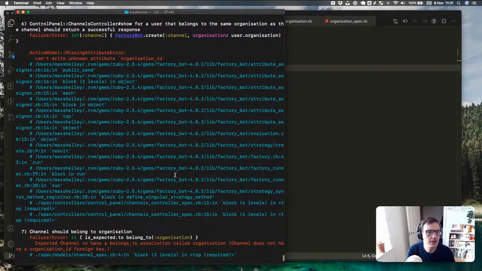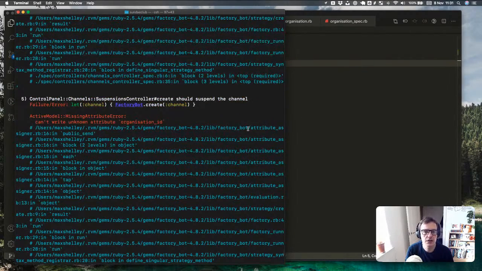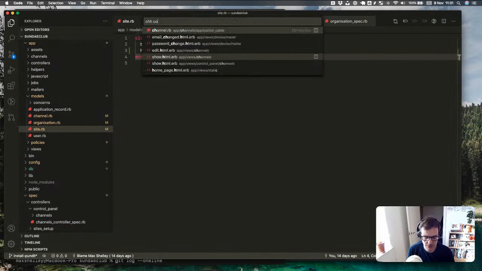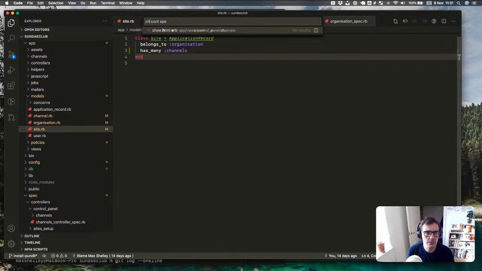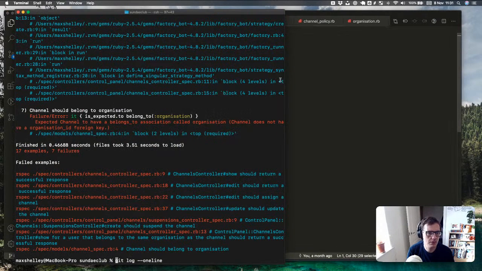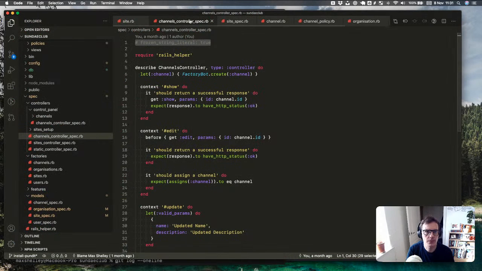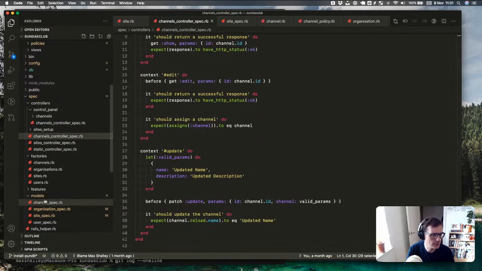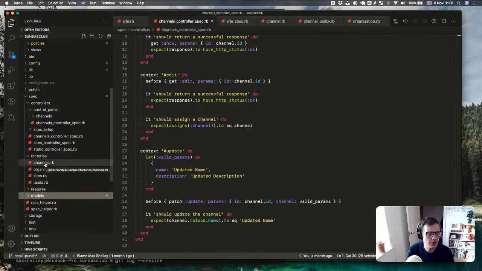Cool. Okay, so everything's broken, because we had done everything with this association of an organization. So again, if you were doing this on production, we would need to have resolved that in a neater way. But we're just going to go through and bash through these. So channels controller. Is it for the control panel one? No. Presumably it's just the factory itself that is wrong. Oh, I've already forgotten which one we changed.